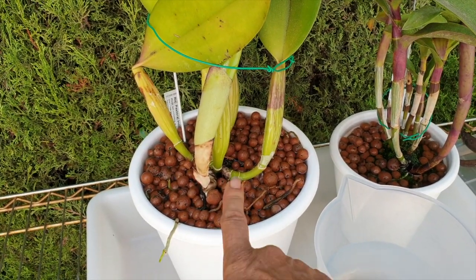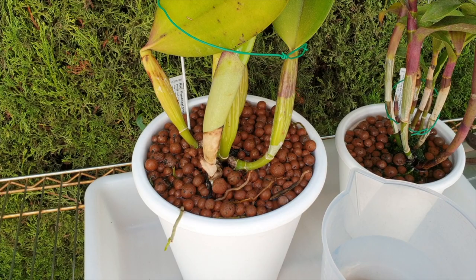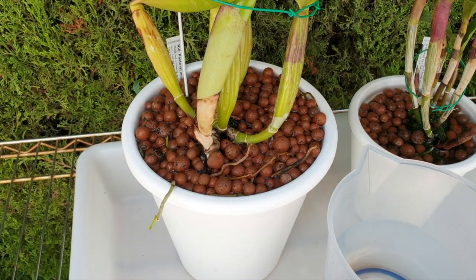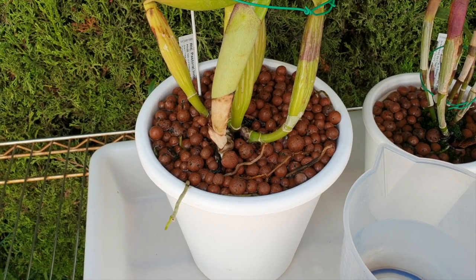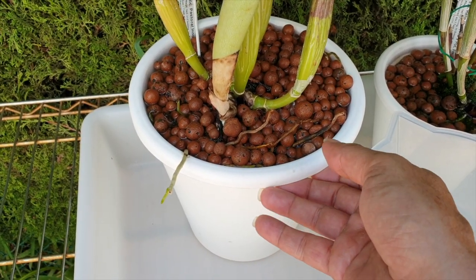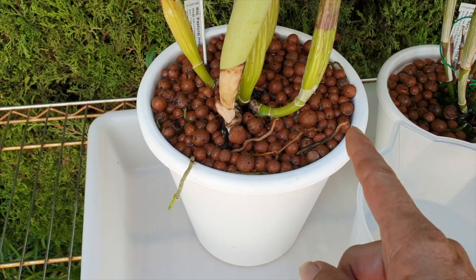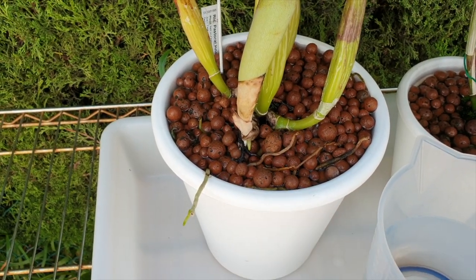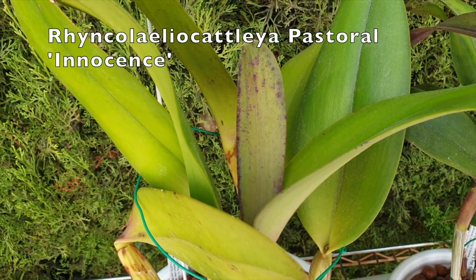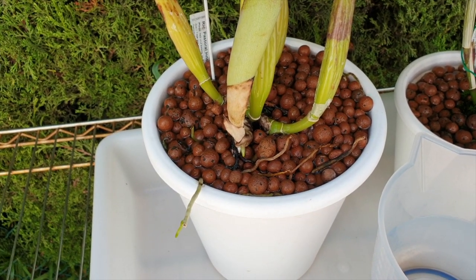So here on the left I have my Rincolalia catlea 'Pastoral Innocence' — my first emergency repot of the season back in January or February. The outer rim of the pot cracked when I was lifting it out to flush. I couldn't keep it in that pot because as the orchid was growing it was causing more tension. I was struggling to get the inner pot out because I didn't have enough room to work with. Emergency repot — it needs to be done. I have to put it up correctly now because I'm getting roots. My big problem is though I have a sheath for the very first time on this orchid, and I kind of didn't want to have to do this, but another 12 months of leaving it in here is not going to do the job.